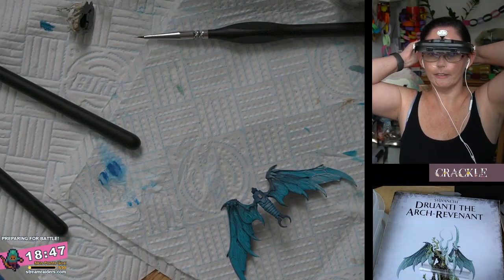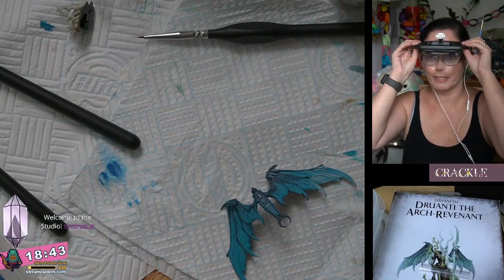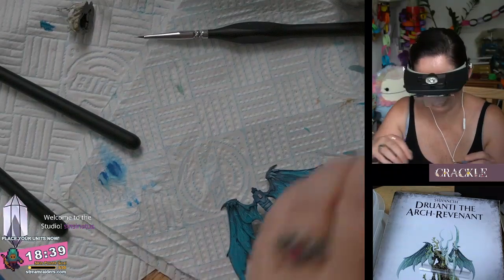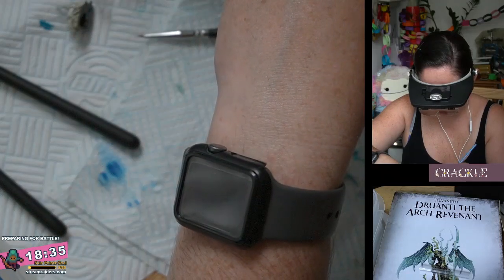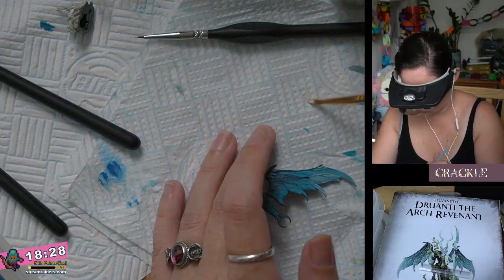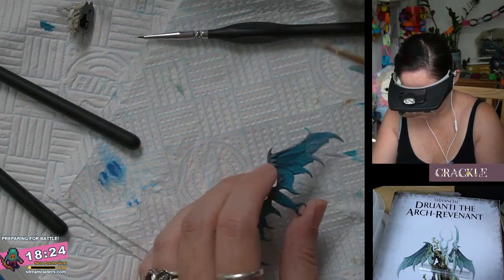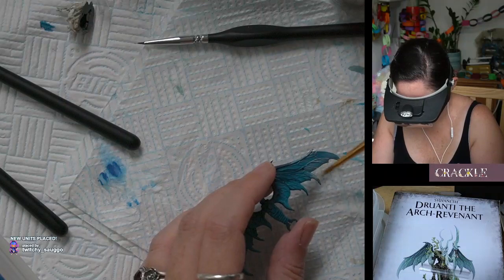Put the paint on the brush and then rub it in the paper towel and then run it over the wings. This is really awkward. Do my eyes look really big to you now? This is super attractive. So we put some paint on the brush and then we just lightly rub it in. So it basically rubs it into the brush as well while we're doing it. Right.